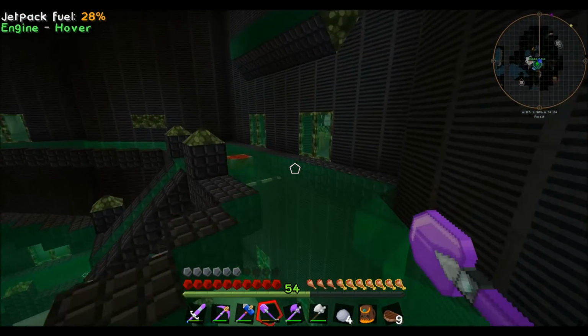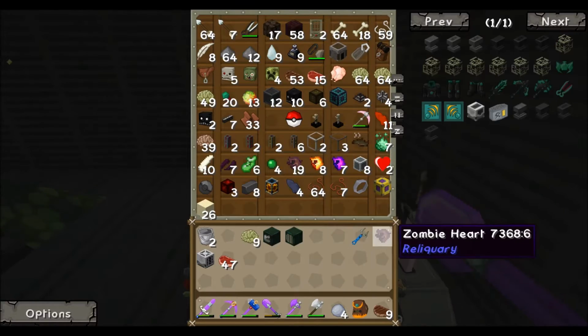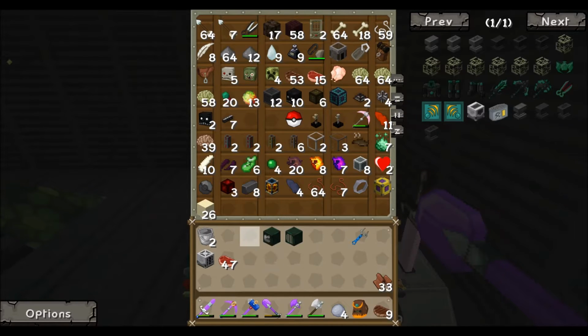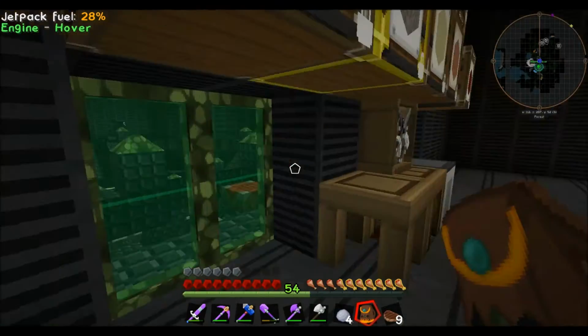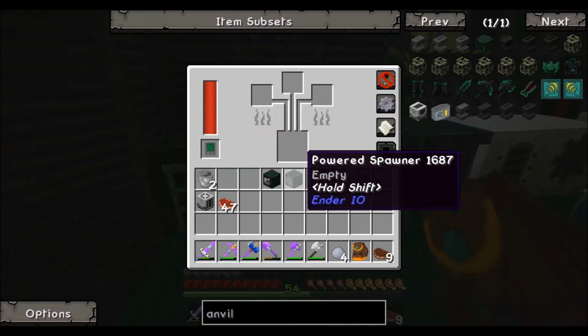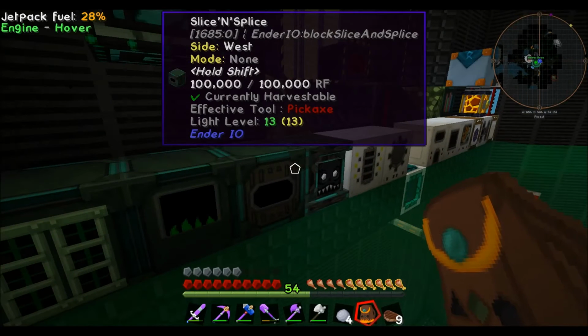Guess in the meantime, I can go dump some of this stuff out. Actually, we'll put our leather in our AE system just like that. I also killed a bunch of cows while I was out there waiting for the sun to go down, just because we're running a little low on beef. So I'll change this back into furnace mode and throw in our beef.